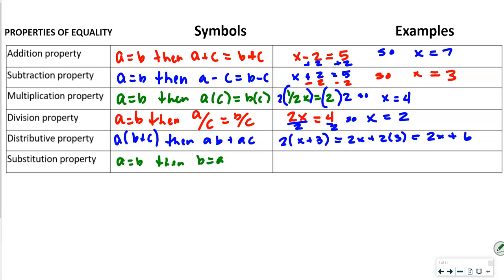So if we say that x is equal to 2, then 5x plus 1 is going to be equal to 5 times 2 plus 1, which would be what? 10 plus 1, which would be 11, right? So we're doing the substitution property. We substituted in the 2 for the x in the 5x plus 1, right? Again, pause the video if you need to so things can be written down.